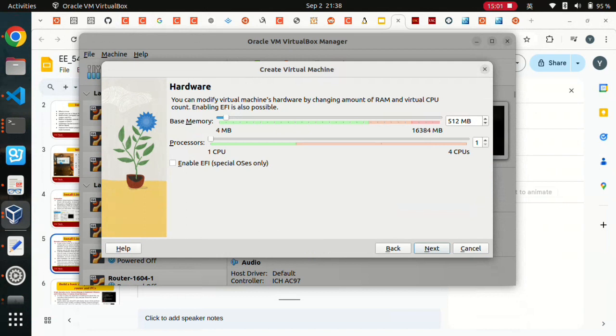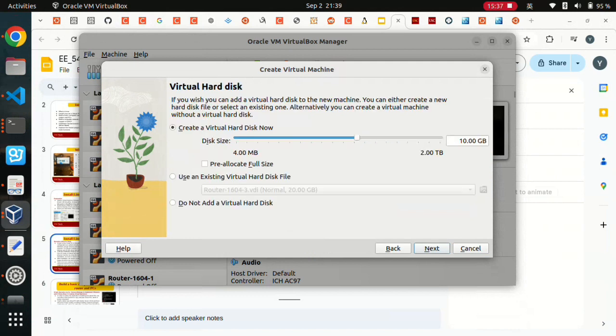But for the Ubuntu desktop, I think we need to assign at least 2 GB of memory, because the first time you run the live CD installing image, it will create a RAM disk, which will use tons of memory. So I think 2 GB is required. And we also need to create the virtual hard disk, which is pretty important.